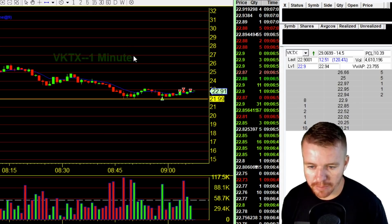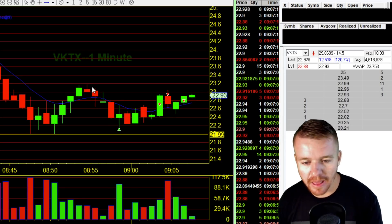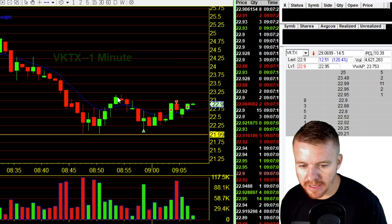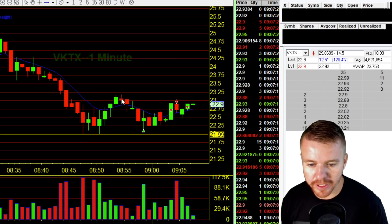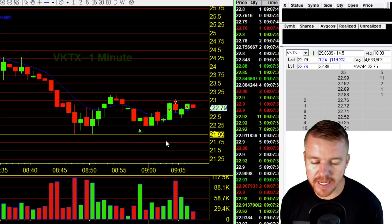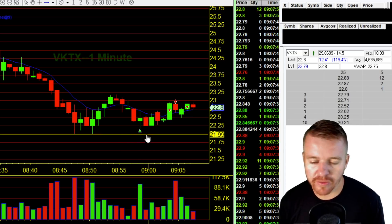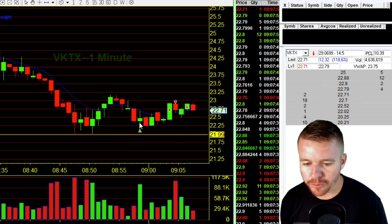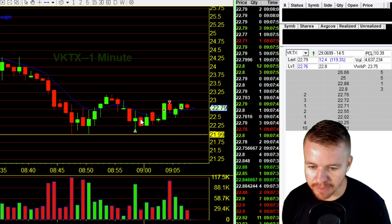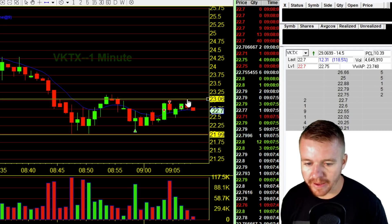Trying to push above that $23 resistance — looking like it wants to go through now. All I was doing was buying that bottom of the wave. You have this big wave, it pulls back, it finds support there, a little bounce up to the top of the wave. If you wanted to short there, you could have shorted — I was actually thinking about shorting there at $23, looking for that pullback down to $22. Then I was looking at it like, let me see if this thing can find some support at that $22 area. That's exactly what we got — that push from $22 up there to $23. The bottom of this candle was $22.09 and I got filled at $22.15. I can't complain — that's a pretty good entry. We'll see if this can push back above $23, just that resistance holding it down.